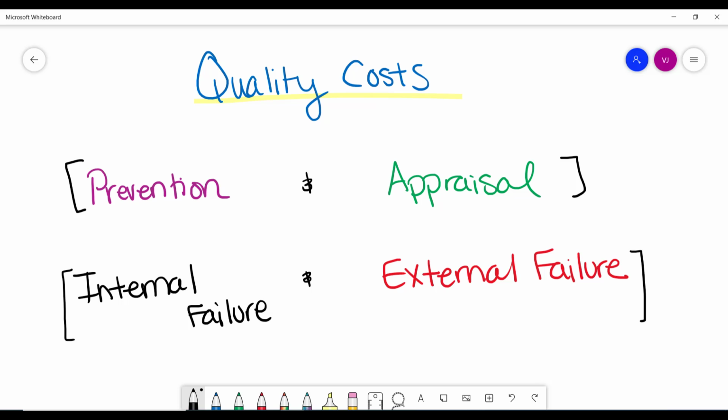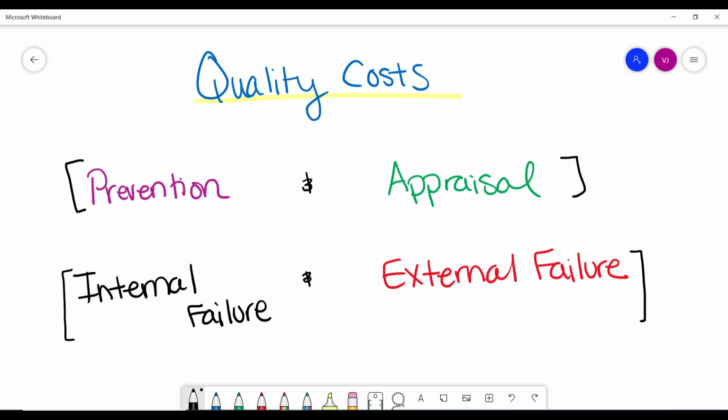External failure costs are the ones we want to avoid more so than internal failure costs, because external failure costs are the costs we incur as a result of defective products actually being delivered to customers, and then customers telling us, hey, there's something wrong with the product, it's not working, or something's not up to standard. External failure costs include things like the cost of field servicing, having to go out and service the product and fix an issue where the customer is, handling repairs, any warranty repairs, and also lost sales because of defective products being shipped to the customer.